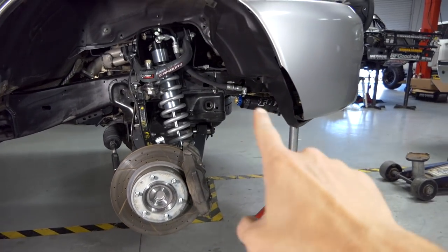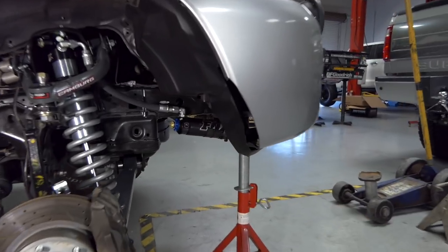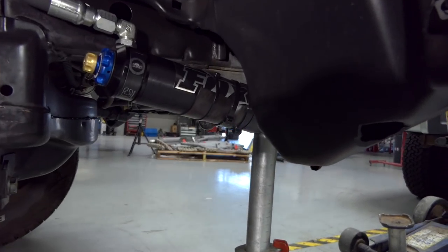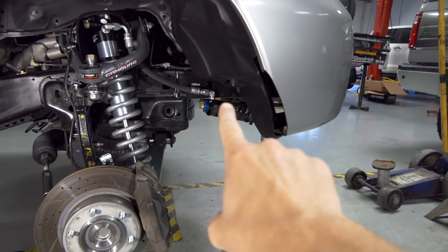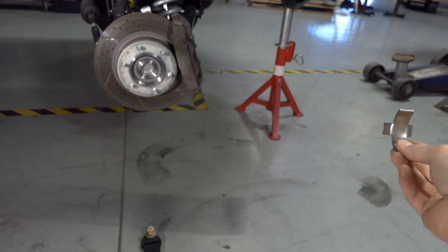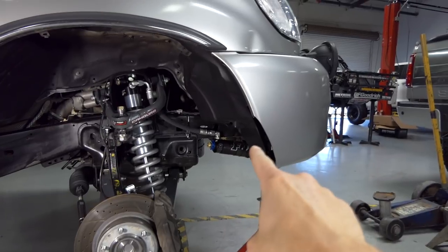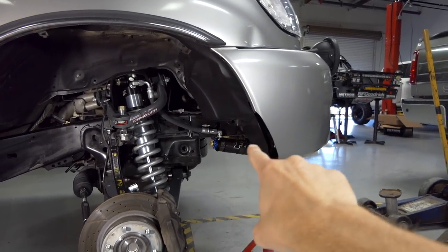And then as for the reservoir up here, it's currently temporarily zip tied to the frame bracket over there. I put some rubber on it to protect it because in a future video, I'll be making a bracket that bolts onto the frame and comes down. Then I'll be welding these tabs onto that, and the reservoir will be hose clamped onto these and sitting on the bracket right there.